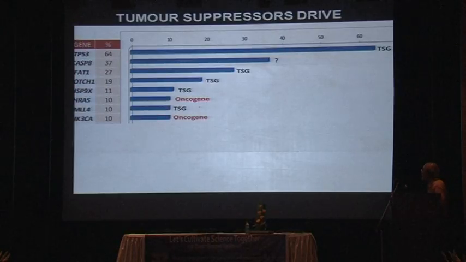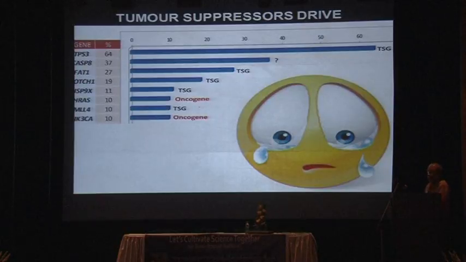The point that I'm trying to make is that even though there are a couple of oncogenes, most of them are tumor suppressors. And tumor suppressors is bad news, because once a gene goes to sleep, it's very difficult to wake up that gene using drugs. When a gene activates itself, you can find an inhibitor to the rogue protein that it is producing. But once a gene has gone to sleep, it's very difficult to wake up that gene to produce that protein. So when a cancer is due to tumor suppressors, that's bad news.